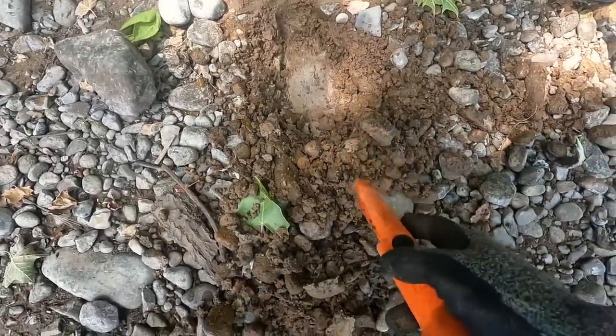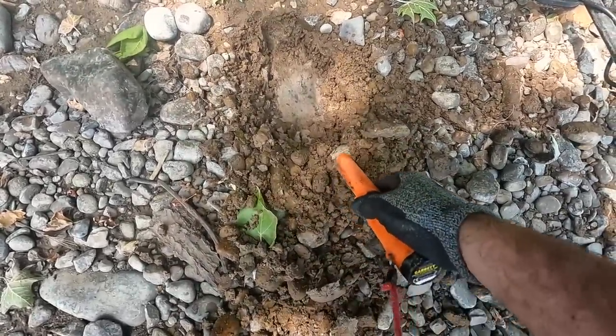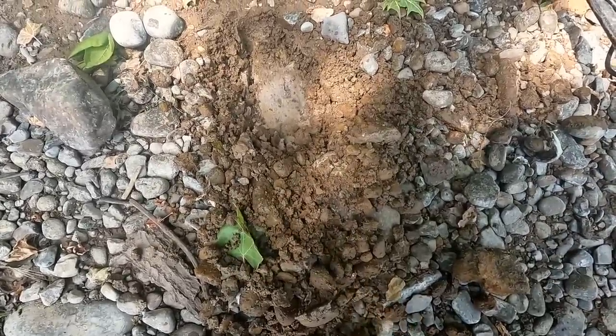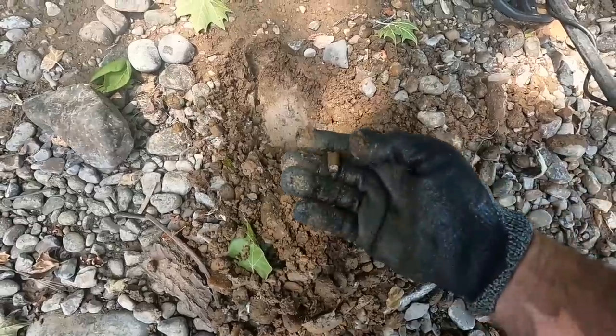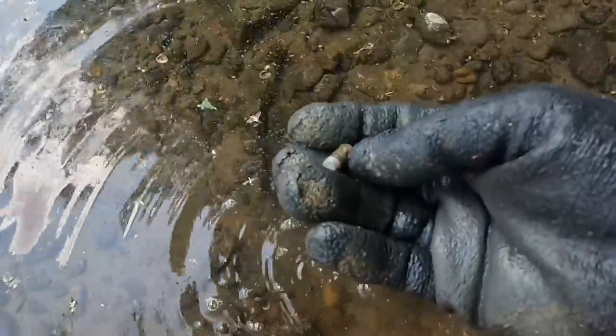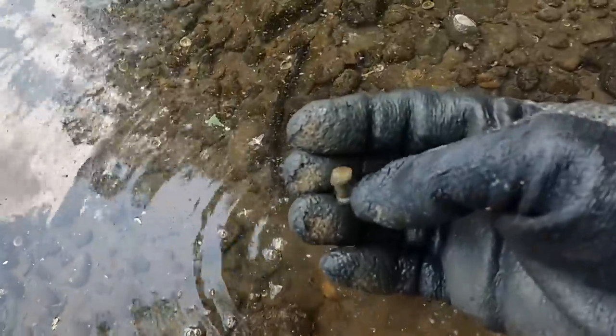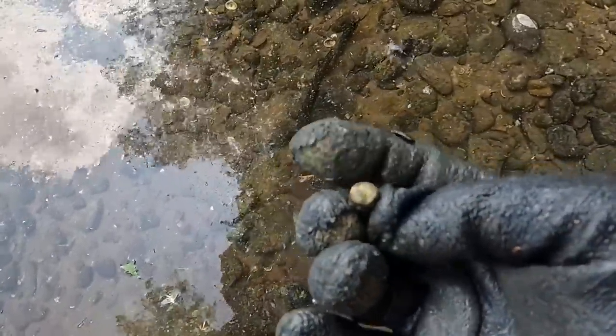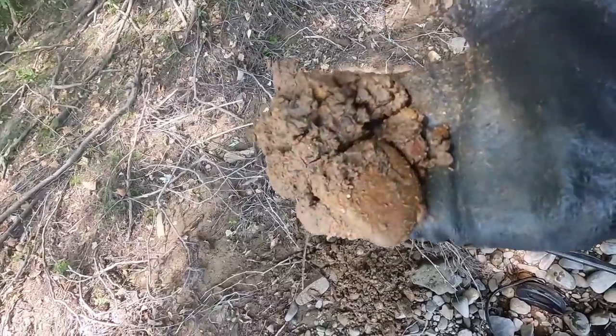There's a little squeaker in here — I'm hoping it's going to at least be a button. Looks like a fired part from a bullet — that's what I get for getting you out. Pretty sure that's a modern bullet — you can see it's got a copper jacket on it and that's the blunt nose. I'm looking a little closer but that's all it is.